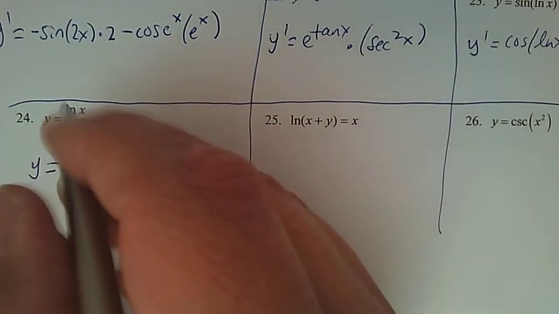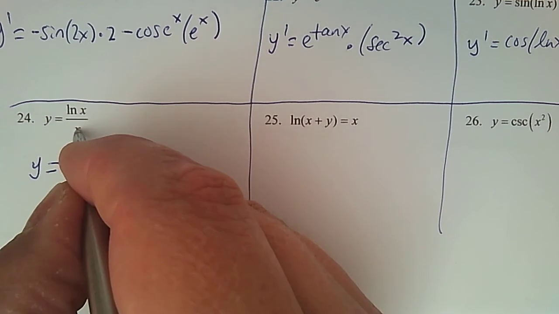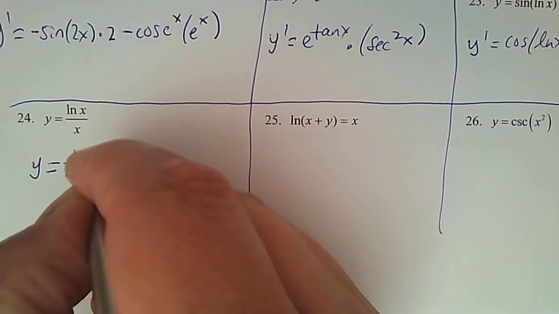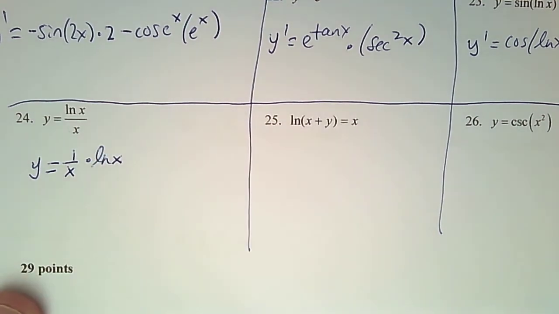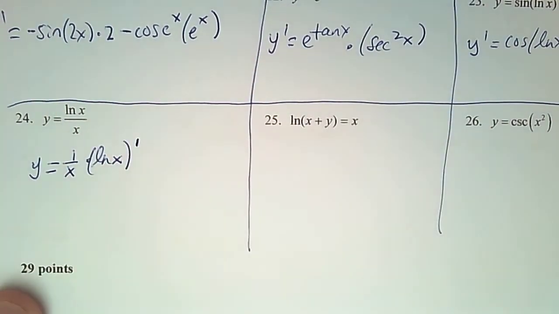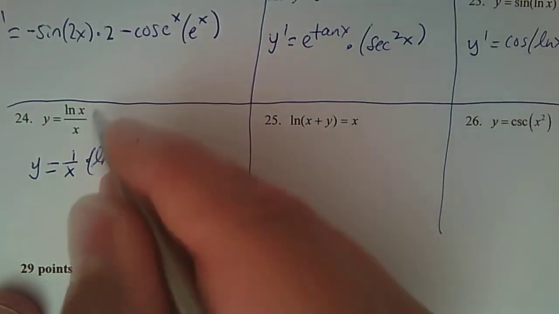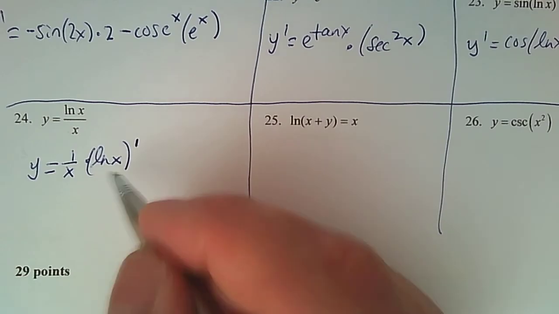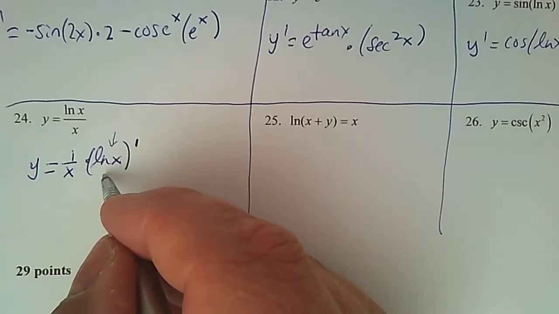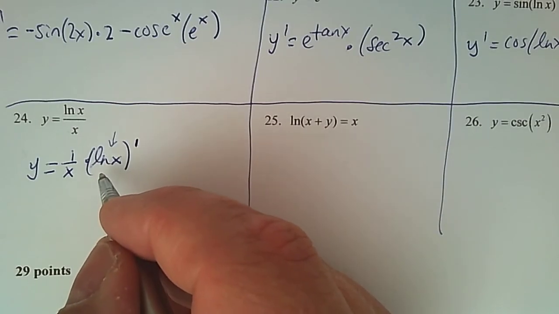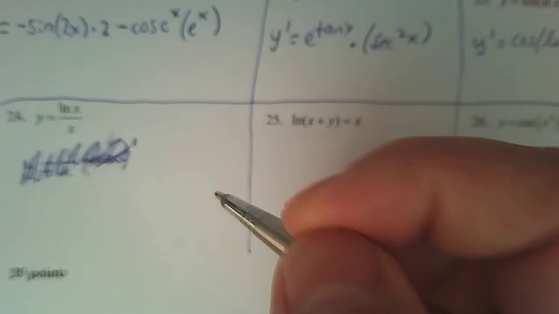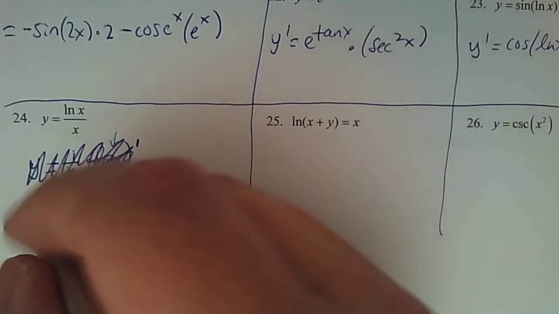Try. Now, I recognize that we have ln x over x. So I'm going to rewrite this. Over x means 1 over x. And if I write it this way, you might see it a little bit better. So these are equivalent. But if I write it this way, I want you to recognize the base, what's the hook in terms of what's happening? Oh, wait a second. I was trying to set up to integrate for no good reason.